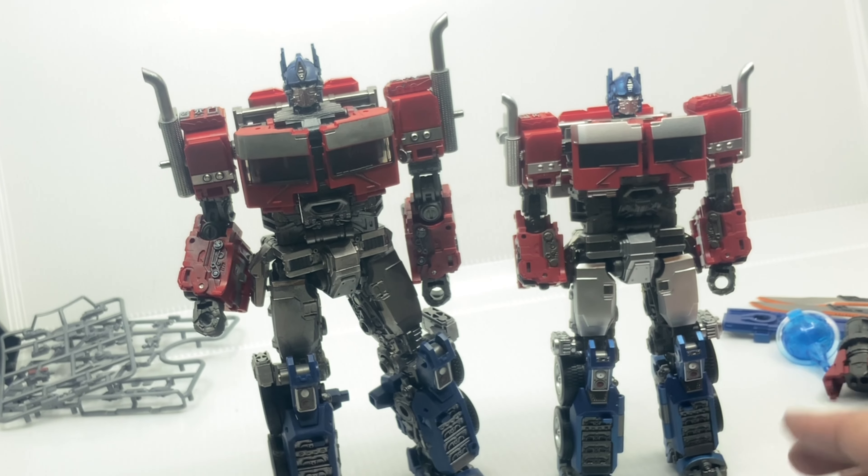Those additional steps are specifically over here. At the back of the figures, you'll notice it's already different from the Studio Series 102. They also advertise their trailer from the previous Dark of the Moon trailer, which is compatible with these figures because of this specific red piece at the back. So that makes these figures compatible with that previous trailer. And here are just the accessories — that should be enough for the instruction manual.